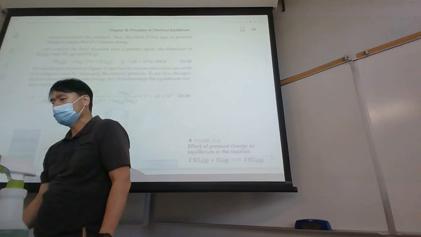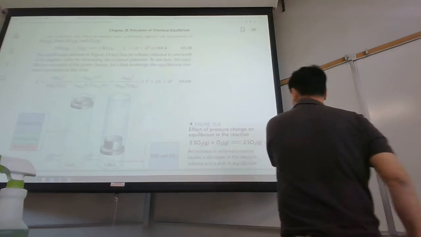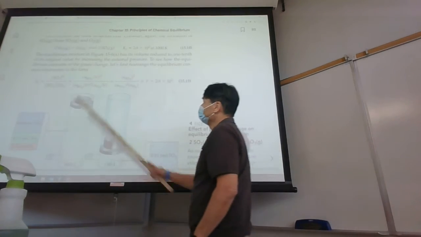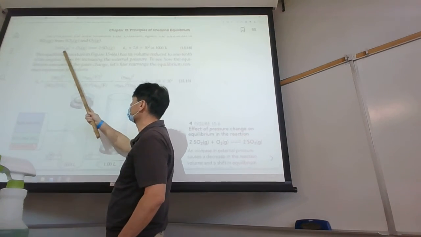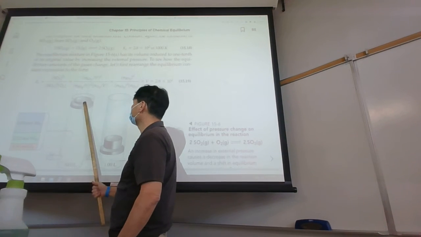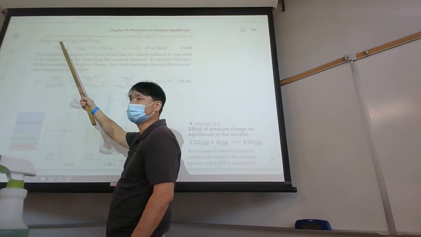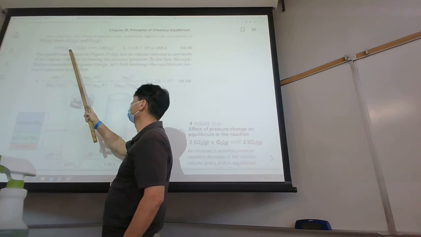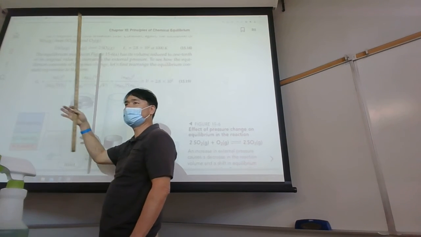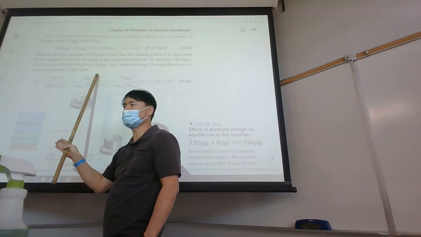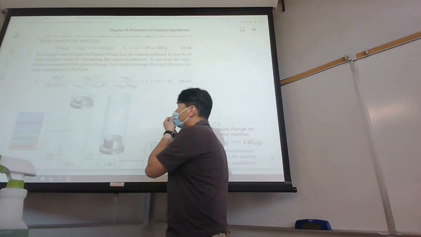Now, when I look at the volume, if I increase the pressure, this is increasing the pressure of all the gases. So the SO2 gas, let's say I cut the volume in half. If I cut the volume in half, then the SO2 gas would double in pressure. But this is all in the same container, so all these are being cut in half, so all these are doubling in pressure. So the impact is the same. But the situation is this.